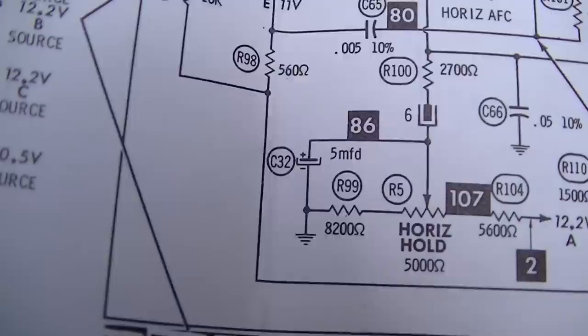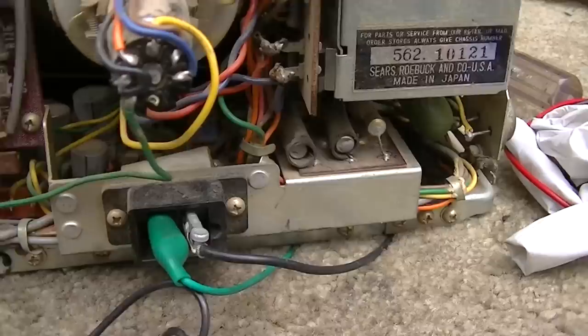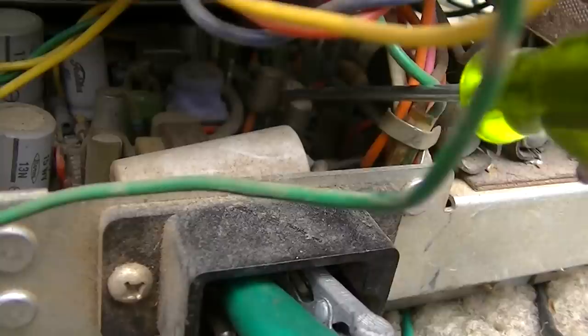We want C32. Where is that thing located? C32 is located right there. And I believe that's right here. Can I zoom in a little bit? Not really, huh?